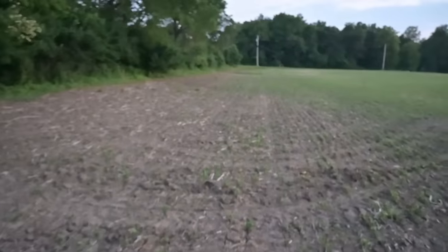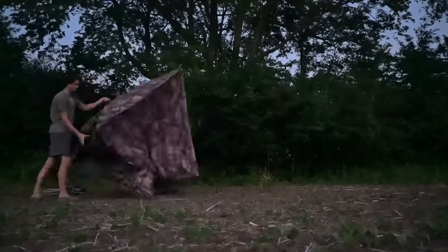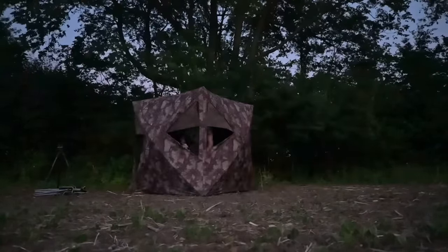Alright, we're going to try to get one more groundhog in this video. I'm thinking about where to put my blind for tomorrow morning's hunt. I'm at the same field where I shot at the first groundhog, looking along this tree line where there's basically zero beans all the way out to right here — you can almost see the line where the groundhogs have eaten. I'm going to position the blind in the middle of this field edge so that if a groundhog comes out on either far end, I can still take a shot — maybe 80 yards if there's no wind.